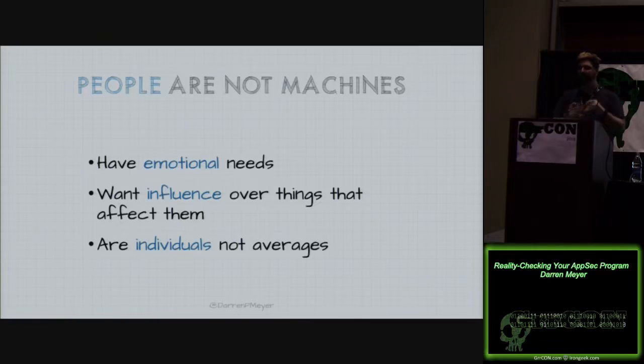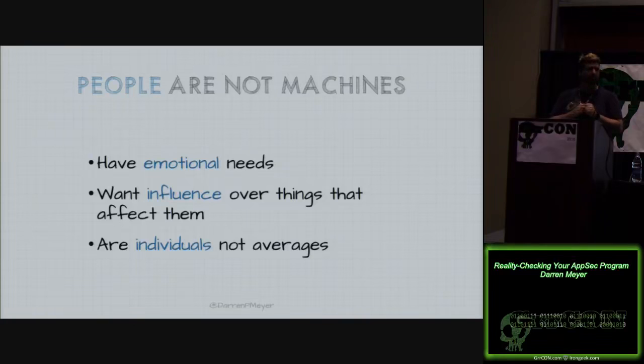And we also tend to forget that people are individuals and not averages. This is kind of related to that one-dimensional thinking that aggregate hides uniqueness. It hides individuality too, right? I've seen organizations say, okay, we're going to look at each individual application. We understand they're unique, and we're going to scan them with some kind of automated testing tool, and we're going to find out the number of flaws per 1,000 lines of code, and then we'll be great. We'll measure how well each application improves. We won't care about comparing them to each other. That's not too terrible, right? That seems like a great idea. But then we're going to score the developers on that team based on how many vulnerabilities they introduced and checked into the code.